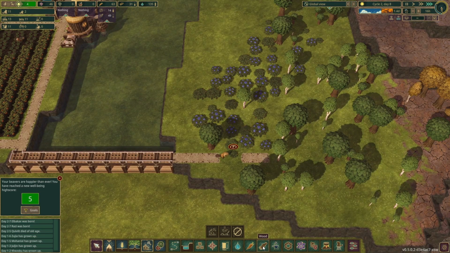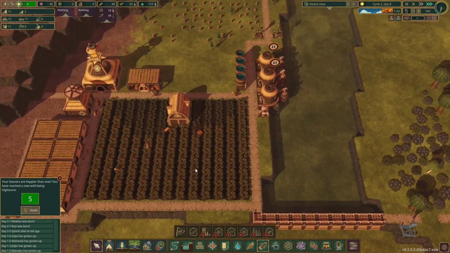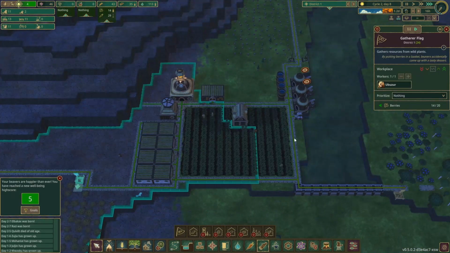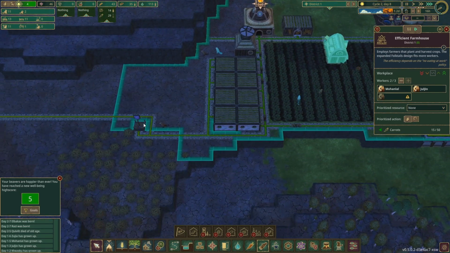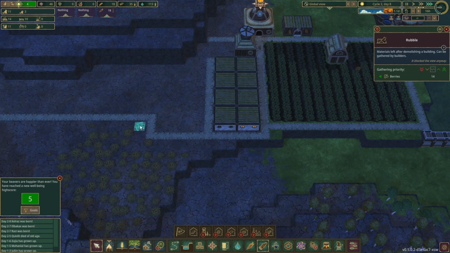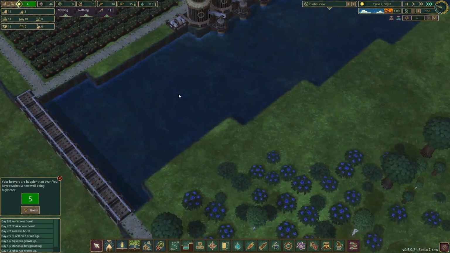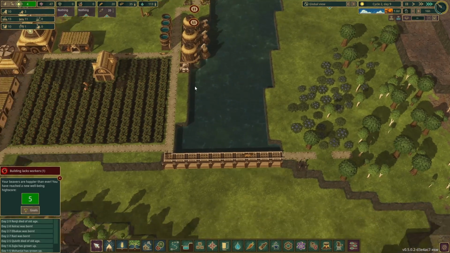And lumber flag. How are we doing for carrots? We're doing okay. Kinda need one extra beaver in there though. Let's get rid of this berry place. As long as we don't pump out all this water in the next day, yeah, we should be okay.